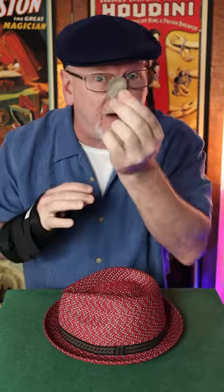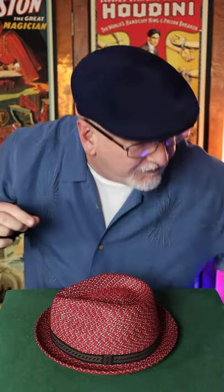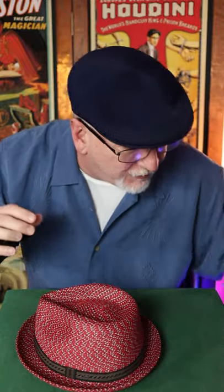I'll eliminate the silver coin from the picture — wait, that was wrong, I'm sorry. I've been working on so many tricks. Let me start over. It is the copper coin that you eliminate from the picture. No wait — it was the silver coin. My mistake. You want to take the silver coin and put it away.